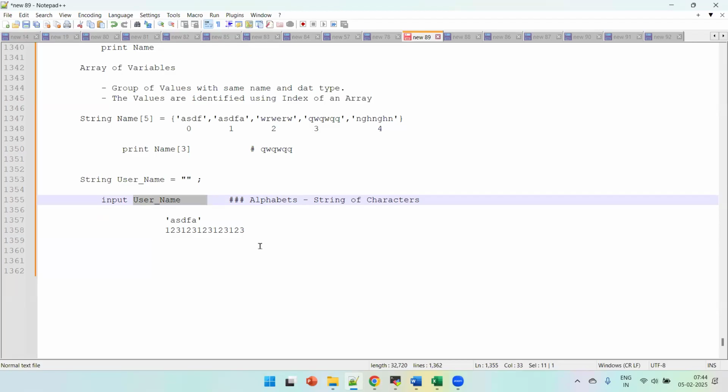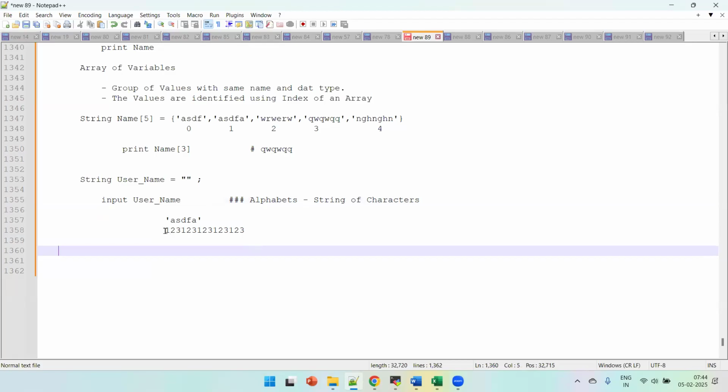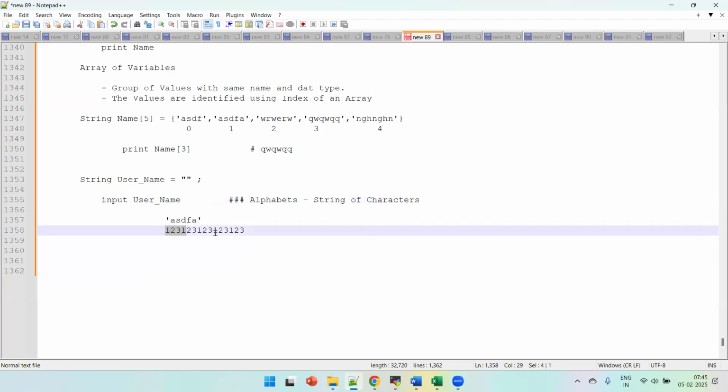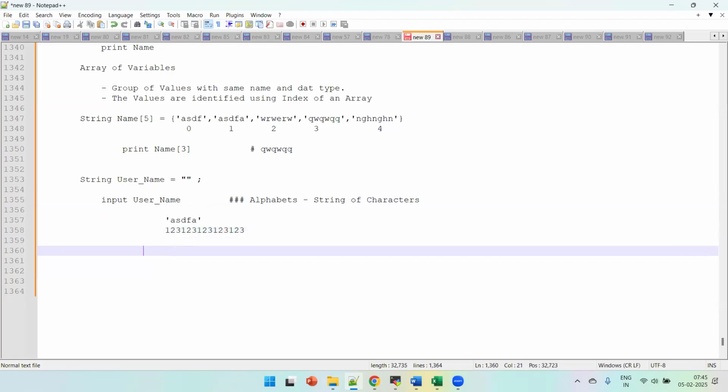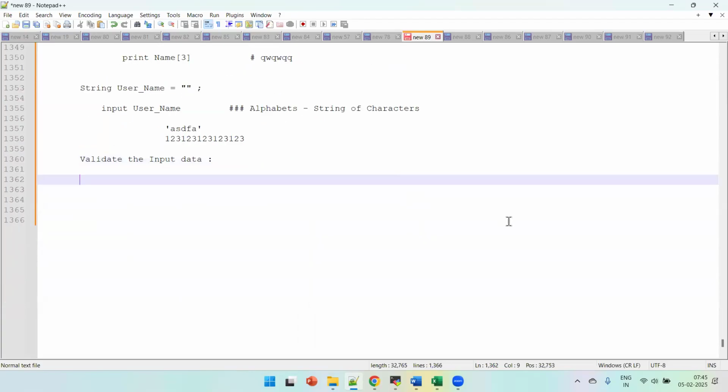But the name of the user, can you refer by numbers? No. No, right? But what if the end user is entering the input like this? Can you directly accept it? No, we have to validate the input.